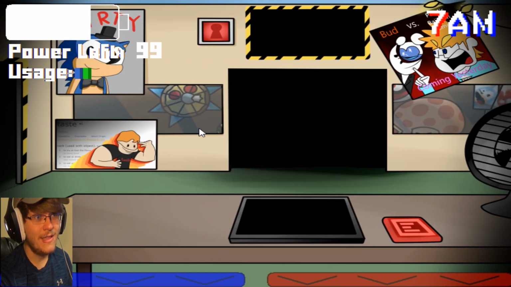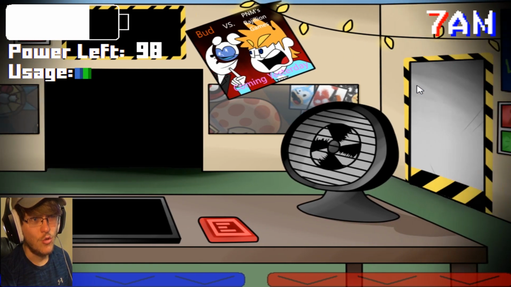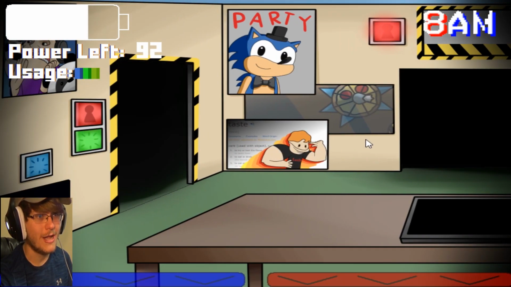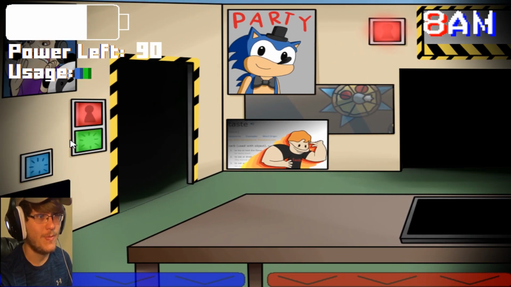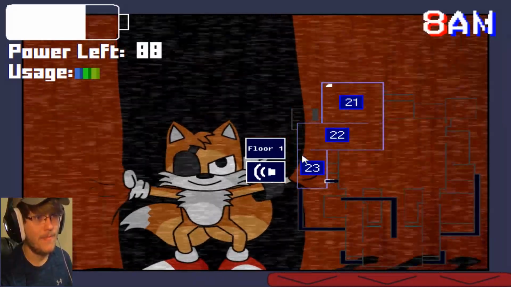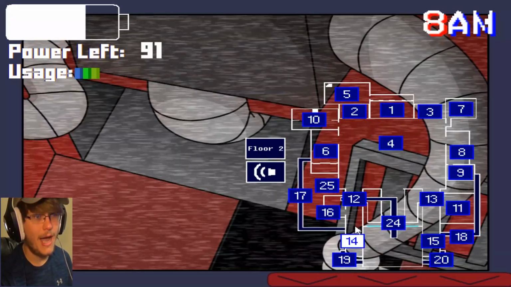Oh, I didn't even see you there. I almost died to you, good sir. You must not do that to me, good sir. You must not. Why is that door still shut? I use so much power. Because I have unlimited power! Not really. Okay, I'm forgetting something. Okay, 23. Hold the power. Have all the power!